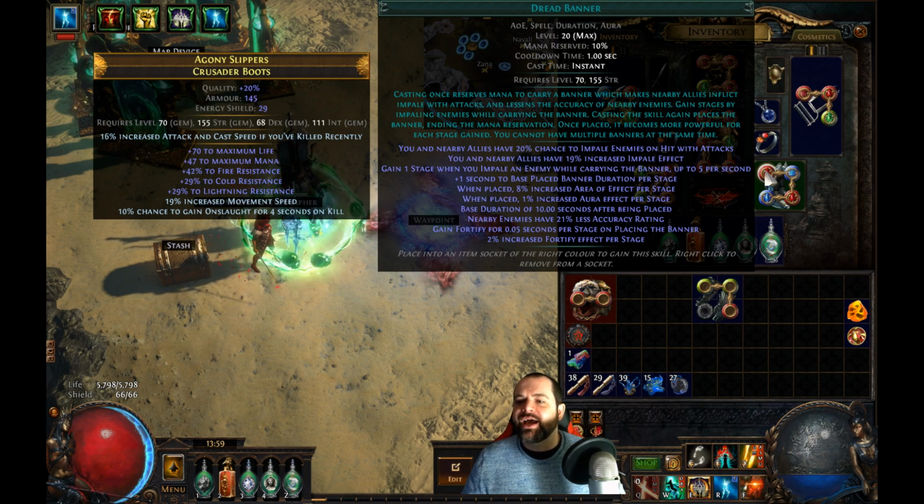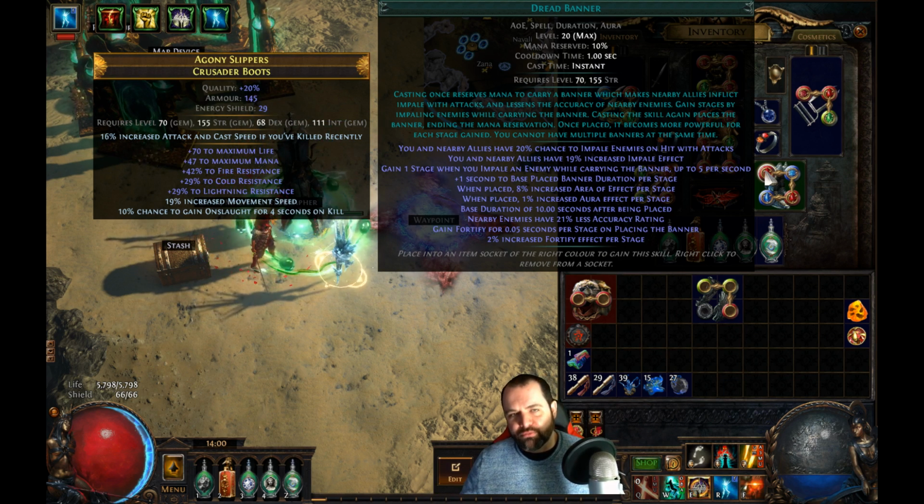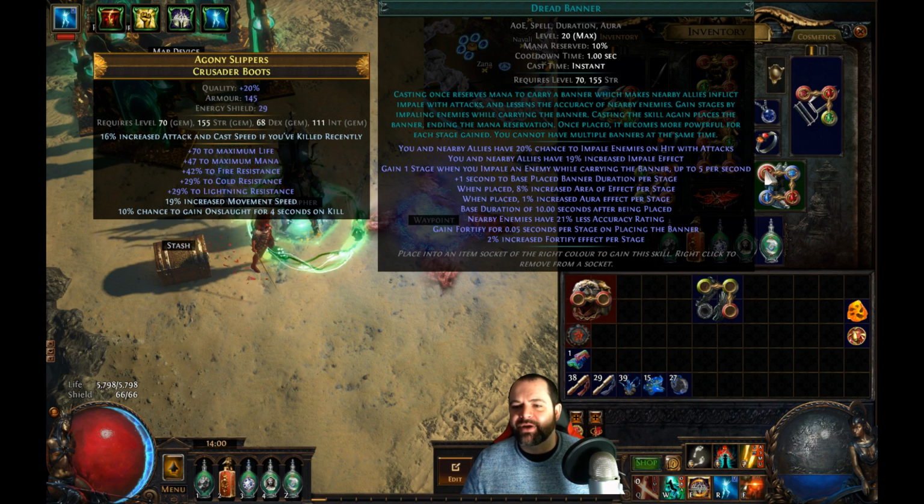And then in my boots, I have a Dread Banner, which, combined with the Champion, gives me 40% chance to impale enemies on hit with attacks, and increased Impale effect, which is good, helps scale that. And then it's got a bunch of stuff for the banner stuff. You can read all that. It's got nearby enemies have less accuracy rating, which is good, extra defenses. And you can place it for a little more Impale effect because the banner does more when it's placed.